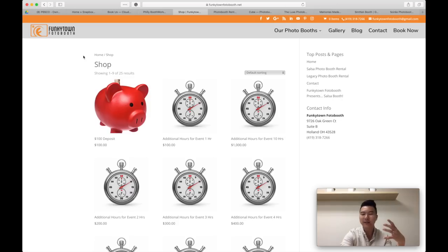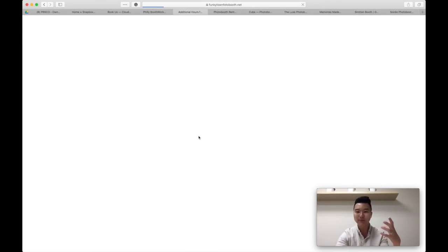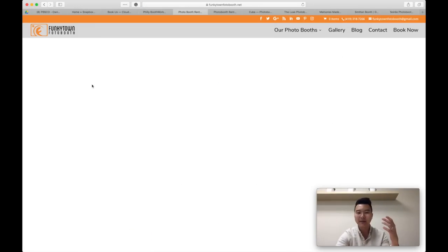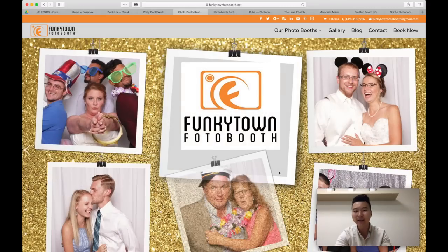Photo booth rentals are in the professional services category, so a lot of times that transaction takes place over the phone or something after an initial consultation. E-commerce, on the other hand, sometimes takes place without any sort of customer and company interaction whatsoever. I go on a website, I like a t-shirt, I buy it, easy. Here, on the other hand, there's a lot of customization that needs to happen. So unless you're telling the customers to go back onto our website and purchase, that's another thing. But even then, we're confusing.